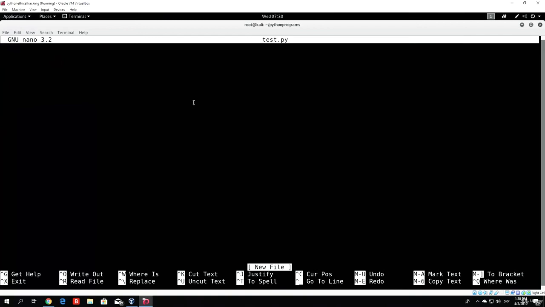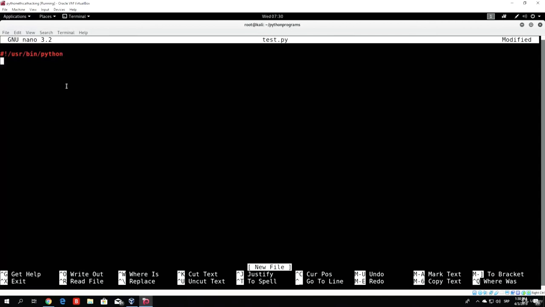Something you need to know while creating any program in Linux is that you need to specify the path to the Python libraries, which you can do with a hash and then an exclamation mark and then /usr/bin/python. This is something that you will specify at the beginning of every program that you code in Kali Linux, so make sure to remember this. Don't worry, I will also tell you every time that we code something that you need to specify this path right here.